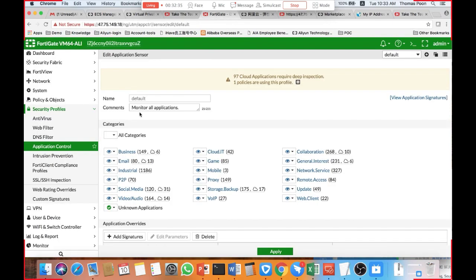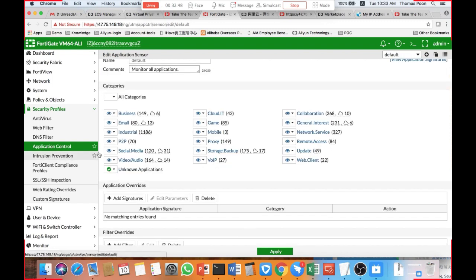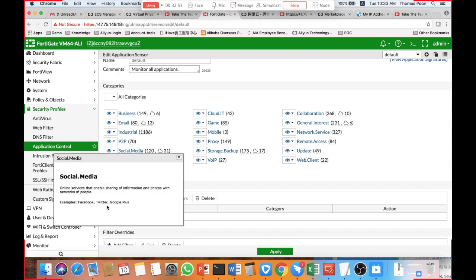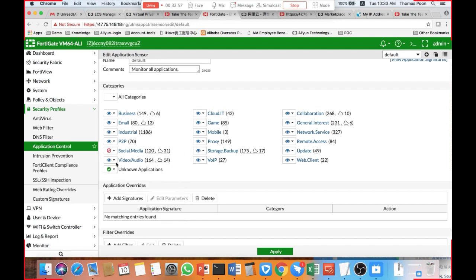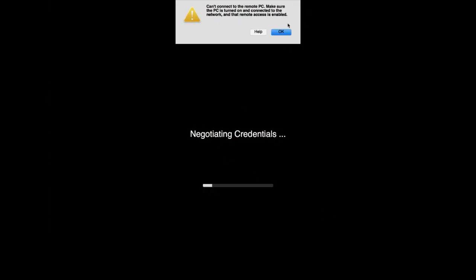Okay, maybe I just show you here. For example, if in the application control, previously you can see I can access to Facebook in the ECS. It is very easy. If you want to block the access, you just go to application control. In this social media, you can see it's included Facebook, Google, something like that. We just select block here and then apply. Then it's done. Then all of the ECS in the Alibaba Cloud will not able to connect to the social media. When they try to connect, it will just being filtered for the request. Okay.